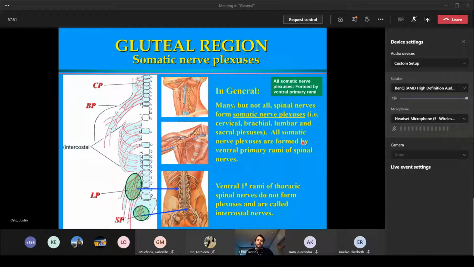Okay, we've seen this so many times already. He's put this on like 3 or 4 PowerPoints. Just note that all the plexuses in the body are going to be formed by the ventral primary rami. I think that's the most important thing we need to know there, as well as that there's no such thing as a thoracic plexus, right? We have a cervical, brachial, and a lumbosacral plexus, but we don't have a thoracic plexus. It's just intercostals. So that would be the most important thing to note here.